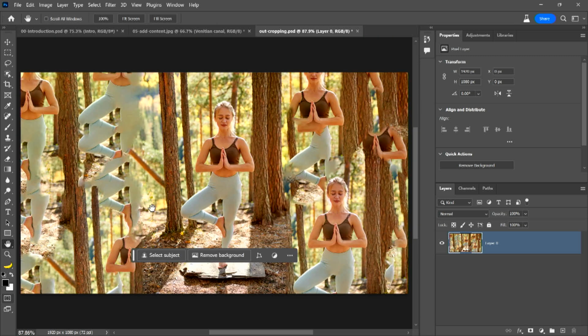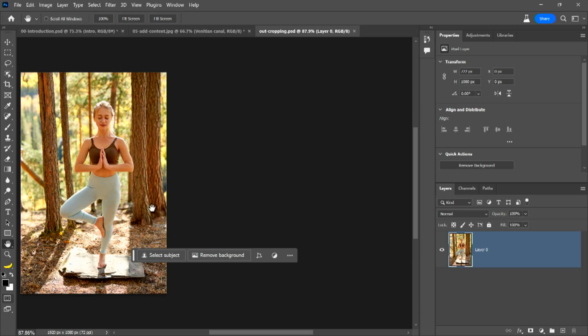So what content-aware does is it analyzes the image that you're working with, and it attempts to figure out what would be on those edges, out of that one single image. Now, this is an oversimplification, but imagine now that instead of analyzing that one image, Photoshop has access to millions of images. That's the difference. So now let me show you what's going to happen with the new Generative Expand.